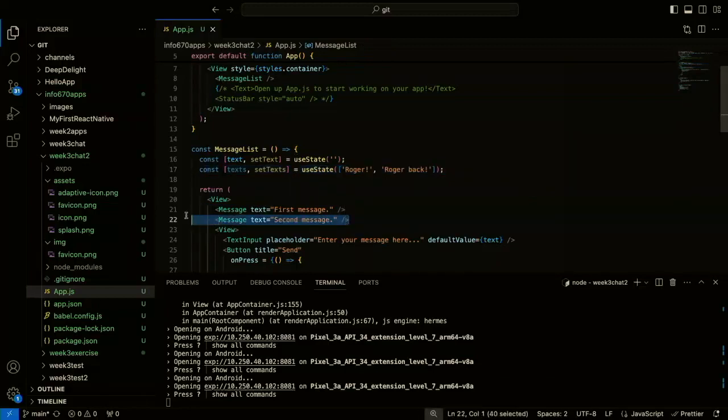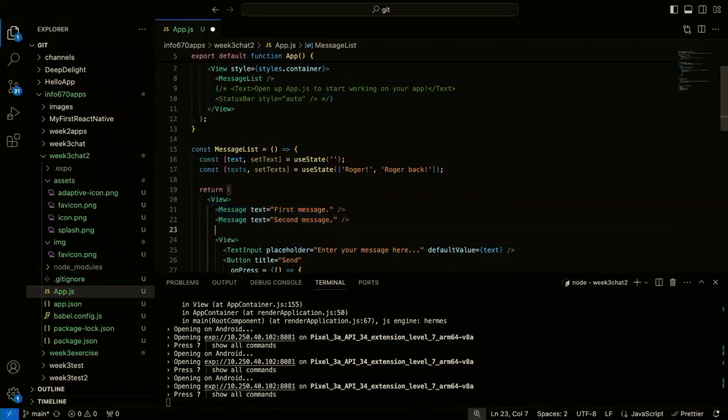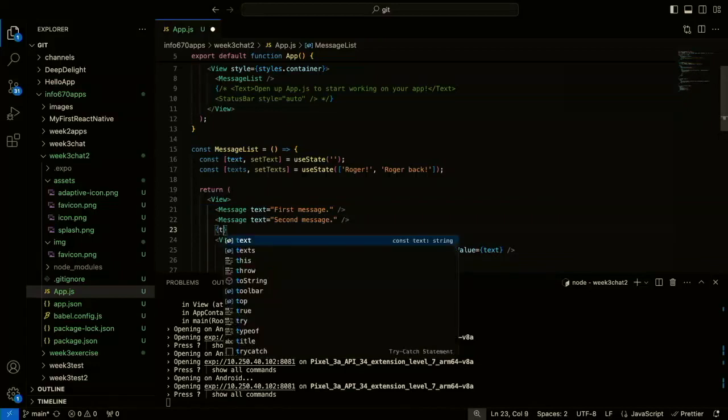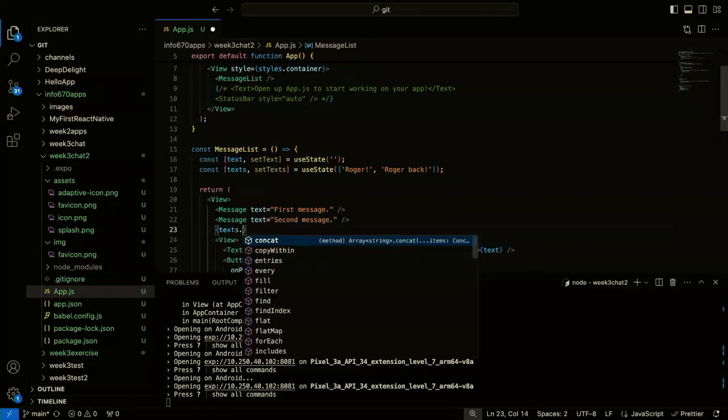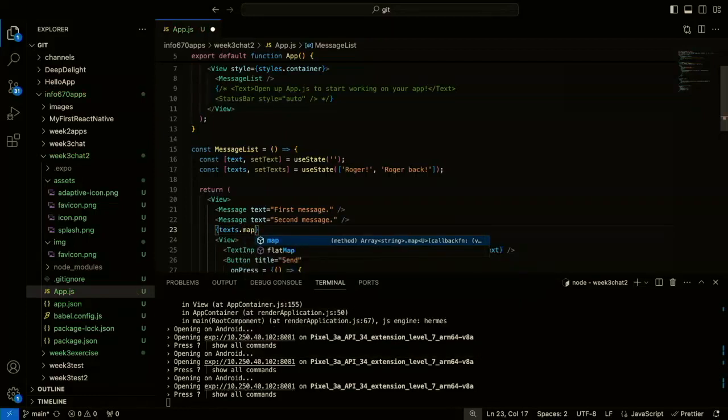So what I'm going to do is comment them out, or maybe leave them there, but say that I want to access the text and then map it to a list of components. So this is a map function. The text here is from the state, from the data, and the map function basically maps a list of things to a certain interface.